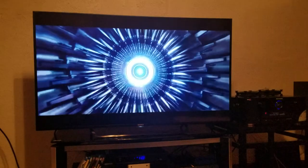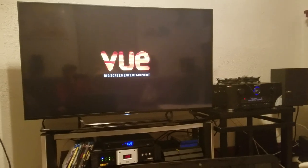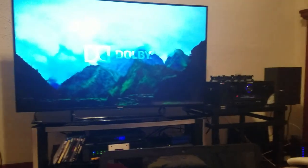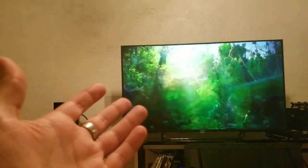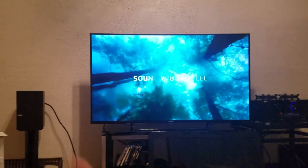Let me talk about the height channels. Mainly you're going to get your receiver, set up your speakers, mount them on the wall or ceiling, put them in the proper height outputs, put in an Ultra HD Blu-ray, run your Dolby Atmos — and then go, what the heck? It doesn't sound that great. You're not noticing much sound coming out of those height channels. Or if rain is coming down in the movie, it's not sounding like it's coming from above. You're not getting the full 360-degree effect like it promises.